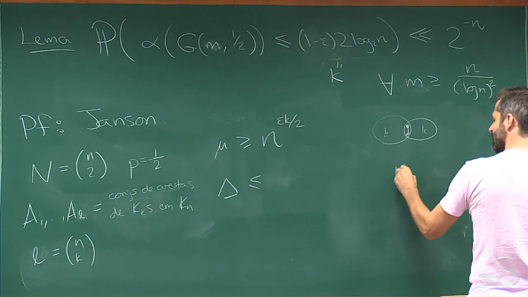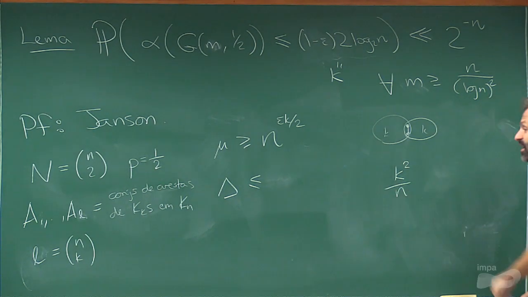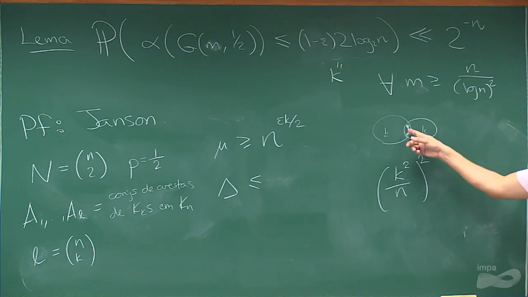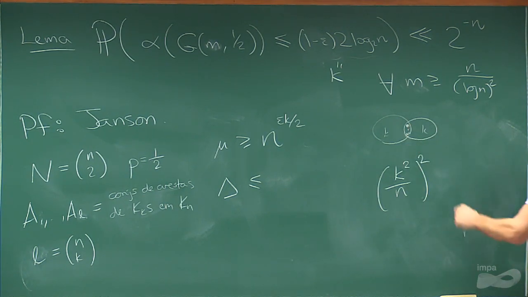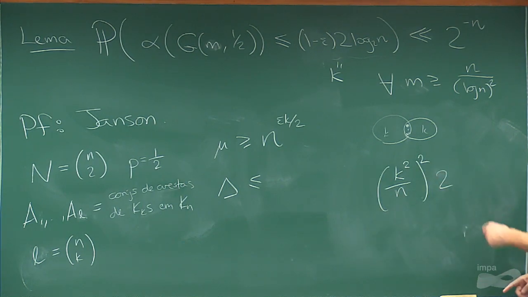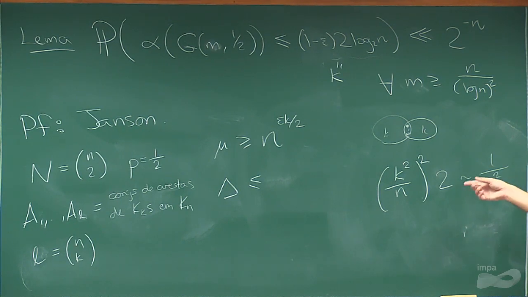Right, so for two k-sets, the probability they intersect in a vertex is something like k squared over n. Choose a vertex on the left, choose a vertex on the right, they're going to be the same. That costs you a factor of n. That's happened twice, so it's squared. And what you gain is that there's one edge that you don't have to count twice, so you gain a factor of 2. Brilliant. I mean, nothing, right? You gain nothing. So this is like 1 over n squared, and you would expect your delta to be something like mu squared over n squared. And that's actually what it is.